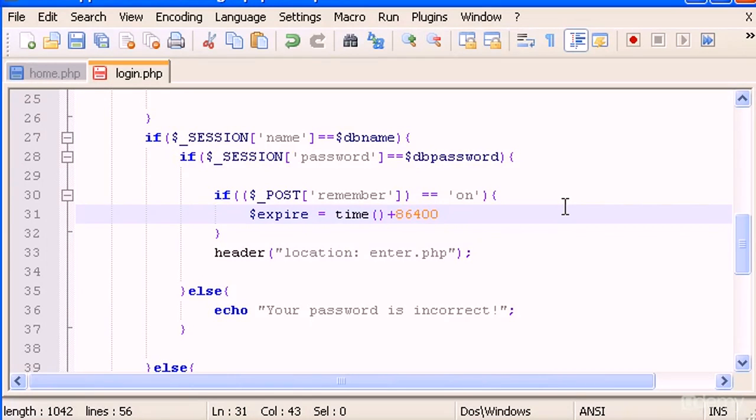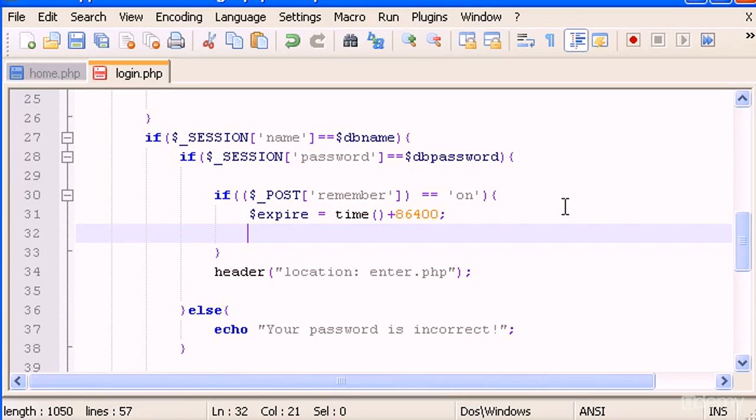So now what I have to type in here is setcookie, with parentheses, and this is the built-in function in PHP that sets the cookie in the browser of our user. The first thing we have to type between single quotes is whatever name we want to give to the cookie, so the cookie will be remembered by our code with this name.